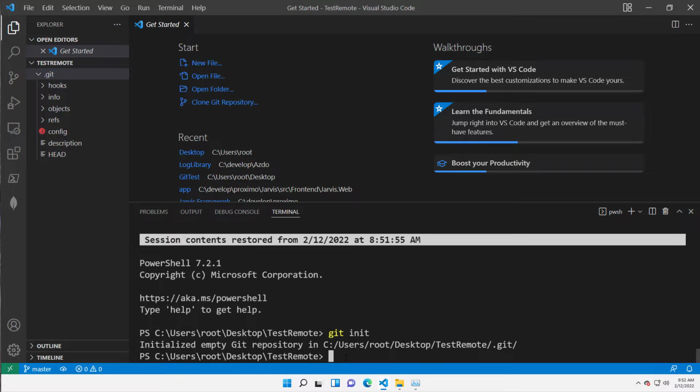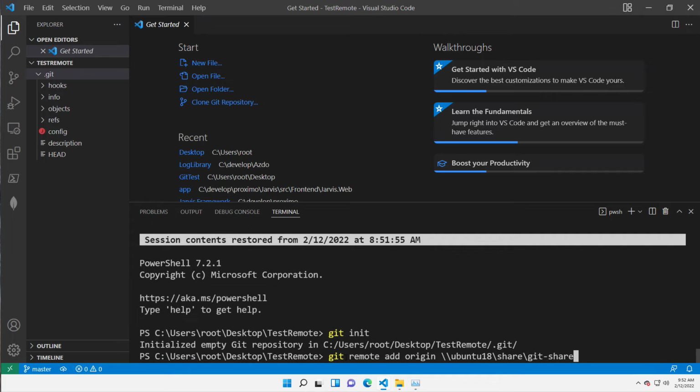Now it's time to get data from the remote. The syntax is really similar to the one used in Linux. The command line is the same. git remote add origin, and I simply specify the network share that is containing my git bear repository.